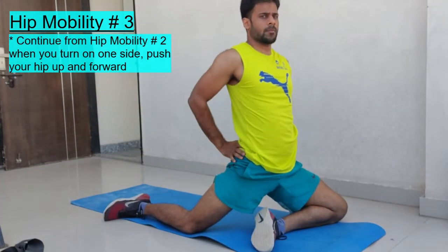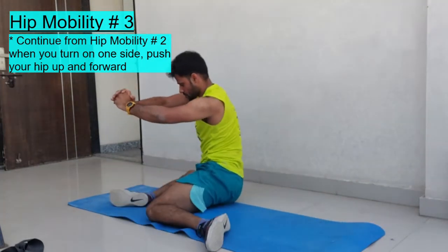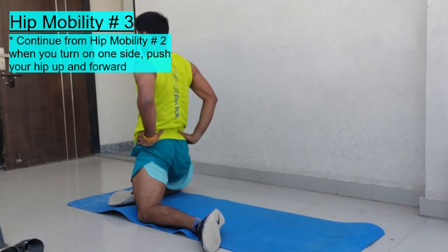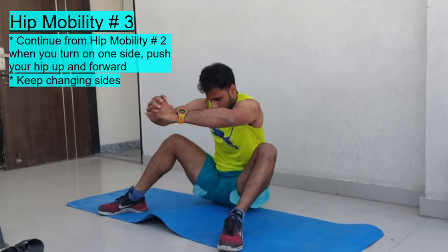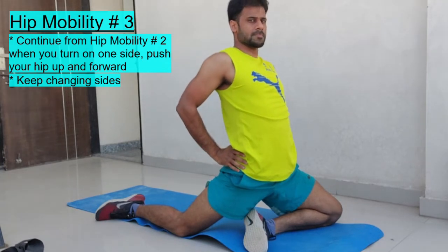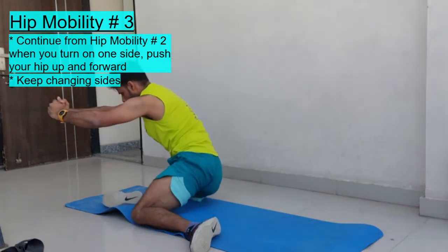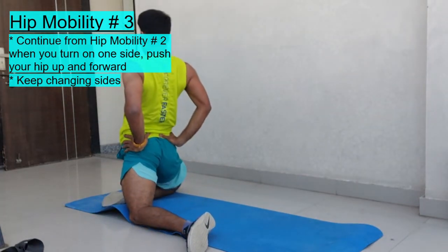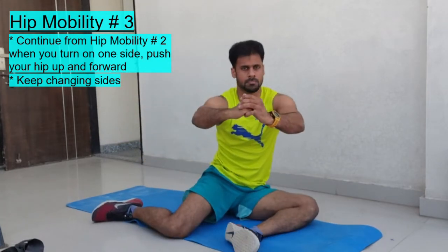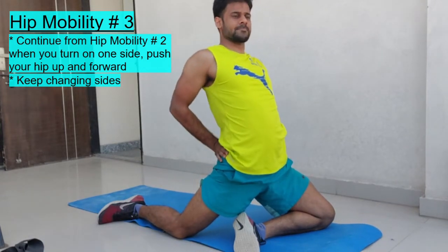The next is a variation of the thing that we were just doing. When you turn on one side, push your hip up and forward. You can keep your hands on your hip and keep pushing your pelvis forward. Like that, keep changing sides. It's a very good activation for your hip flexors. And a very good mobility exercise for your entire hip region.